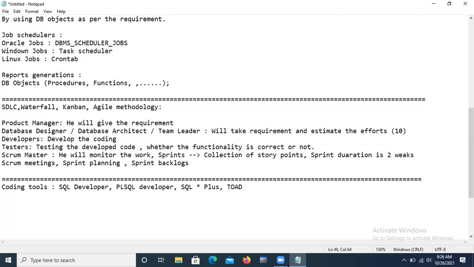These are the tools. So if anyone asks what tool you have used, you can say any of them. All these four you can mention. But in real time, many companies use SQL Developer only. So you can say you have used the SQL Developer tool.